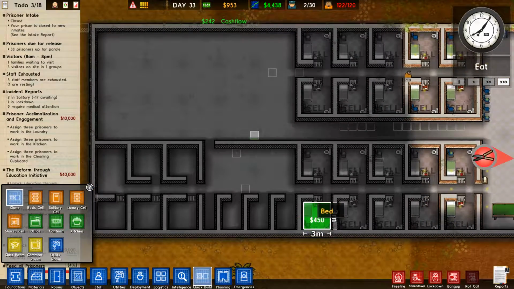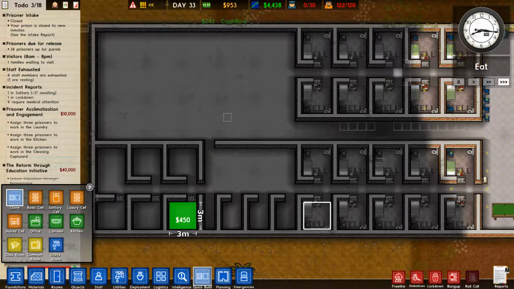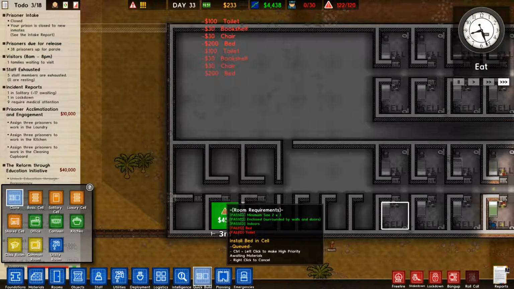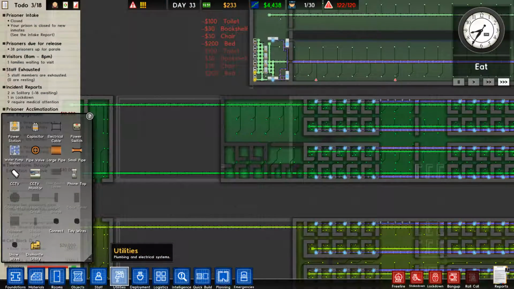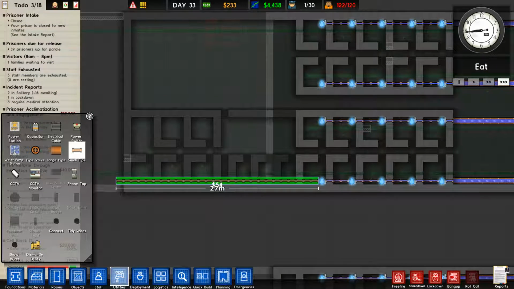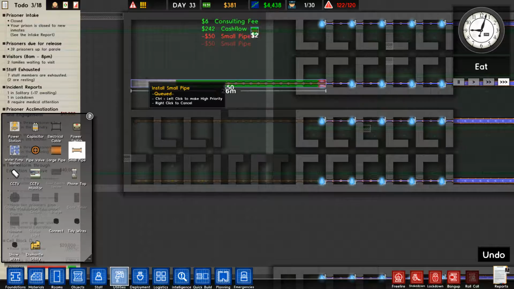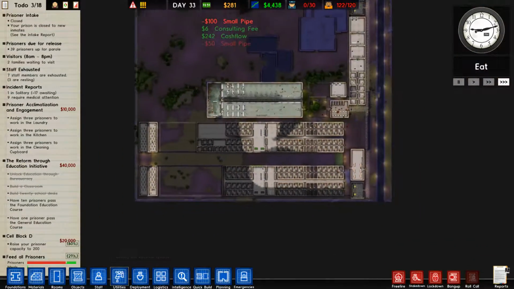$4.50. So normally it's $4.20. Yeah. There we go. And we'll have to, oh no, utilities except for pipes is down that way, so pipes are cheap. Can get all the pipes up. Great.